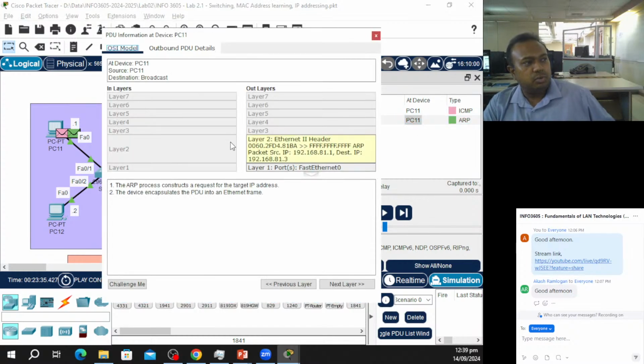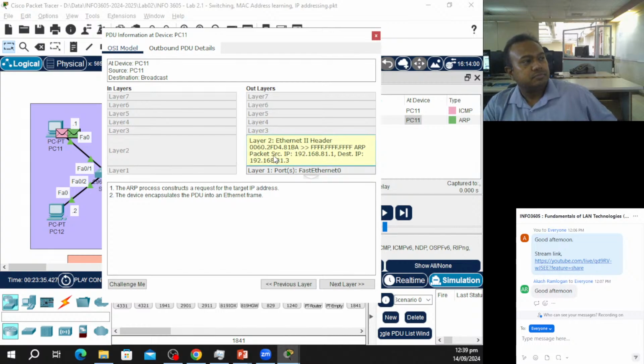ARP now, it's where we find some more information. ARP is where it starts. So if you look at it, layer 2 now, right? Remember we just clicked on layer 3, the ICMP is layer 3. Now we click on the ARP, which is just layer 2 stuff, right? So basically that's a header. Look at the source here, 81BA, that's from the PC, right? And look where the destination is, all Fs. So this is basically our broadcast frame. We have seen it in the slides, right? This is our broadcast frame.